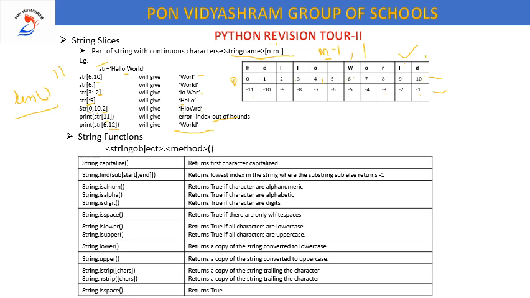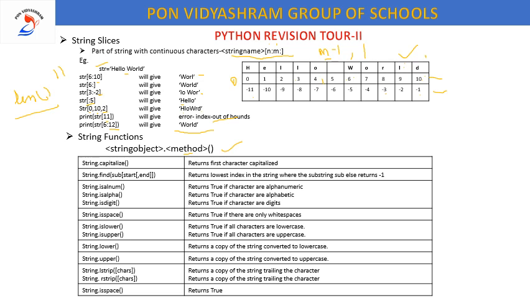The last one you are going to see are the different types of string functions. The format for a string function is the string object followed by a dot. Whatever we give within angular brackets is mandatory here. What is given in square brackets is not mandatory. The string object means the name of the string, then dot, then the method. Different methods are available in a string. We will see what the different methods are and what each particular method returns.